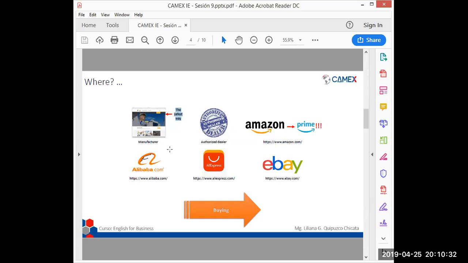But sometimes we're not going to be able to buy directly from the manufacturer. Maybe we can reach them online via the webpage or Facebook, and then talk to them via email or on the phone. But if they are a really, really big company, they are going to lead you to their authorized dealer. This is going to be another company, but usually the authorized dealers are located in the same country. So if we're talking about, let's say, a really big Chinese manufacturer, they are going to send us to their Peruvian authorized dealer, so we won't have to do any kind of import procedures.